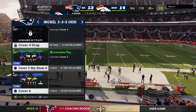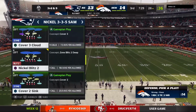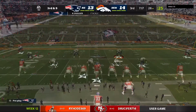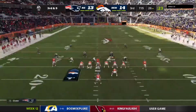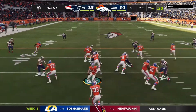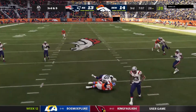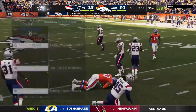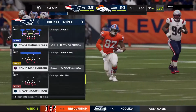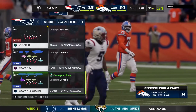Looking for tendency breakers right now. They do get a yard there, but only a yard. Leaves them with 3rd and 9 looming. As a defense, you're more balanced when you're in zone coverage because you're able to keep your eyes on the quarterback and see the play develop in front of you. They're able to keep the quick pass in front of them and stop it right at the line of scrimmage. And he will have a Broncos first down as they're able to get the third down conversion. And that's well executed there on third down.